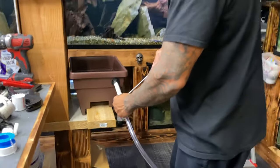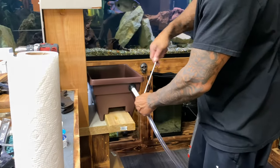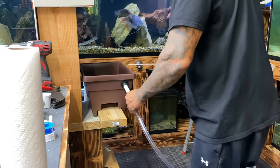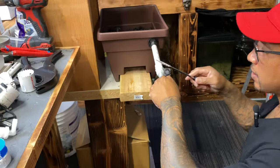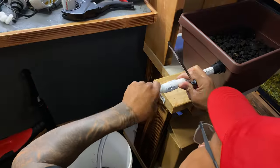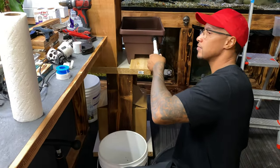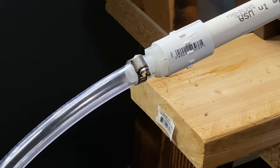Now this clamp is necessary. If you don't have a clamp, it could potentially leak on you. Maybe a little small, annoying leak. So make sure you got the clamp. Also make sure it's the right size clamp, because this one's not really grabbing. Probably need to grab a bigger clamp. Let's try that again. All right, come on, get on there. Need a glove, hold on. So I could use a bigger clamp, but then they sometimes get a little too big. So I'm going to make do with what I have.